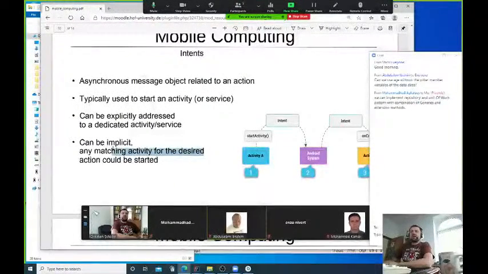So the user maybe should choose one activity if there are several activities available which could handle the same action. So if I have several activities able to open text files and the user didn't choose one standard activity, the intent system should produce a dialog which comes up in front of the actual running activity, and the user has to choose which program he wants to use to open an address or a URL.